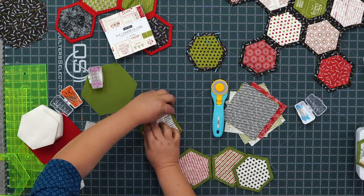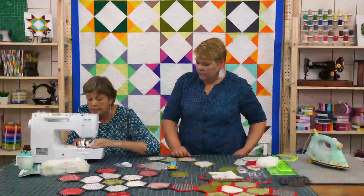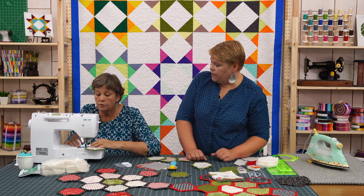Oh, and remember, you guys, you can sew these by hand. These are great little projects to throw in a baggie and take with you when you're waiting at the doctor's office. You can get them all pinned up and sew it by hand. And that's what Nicola always does, she sews hers by hand.